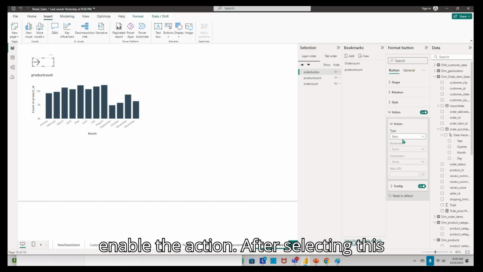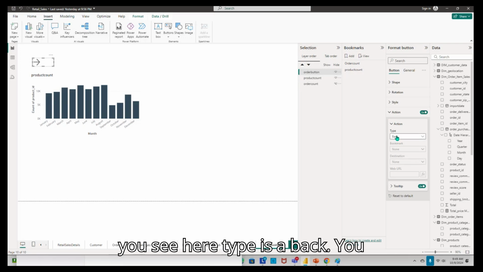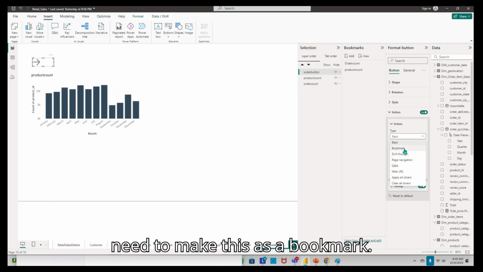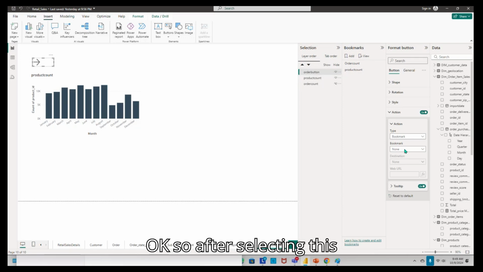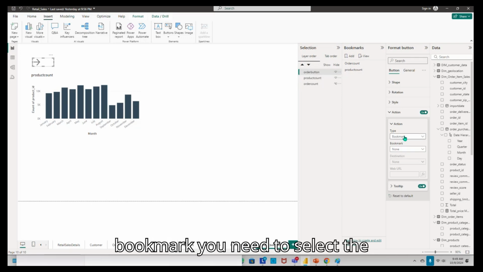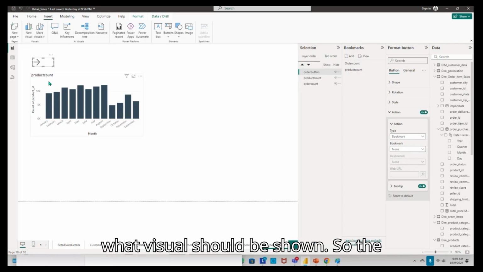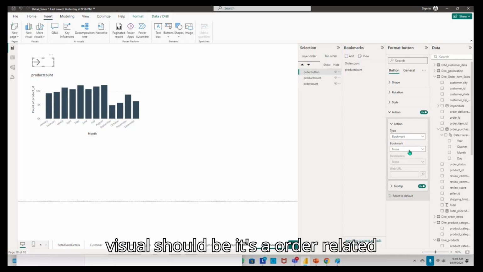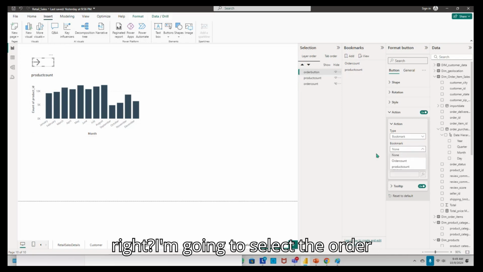After selecting this, you see here the type is Back. You need to make this a Bookmark. After selecting bookmark, you need to select the specified one. If I click this button, what visual should be shown? It's order related, right? I'm going to select the order count.